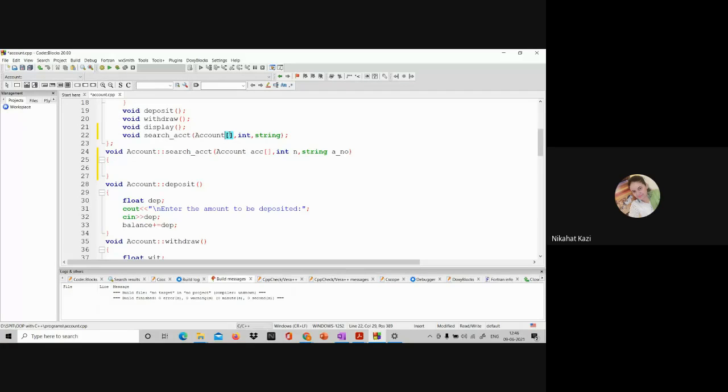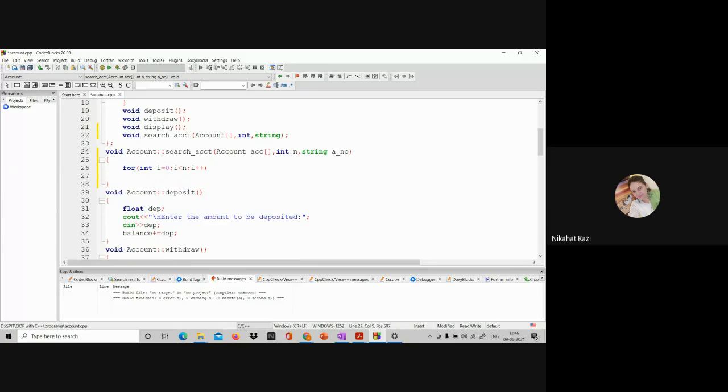Now in this function, you will write your logic for searching. Okay. So how will you search? Write your loop: i less than n, i plus plus. What will you do here?